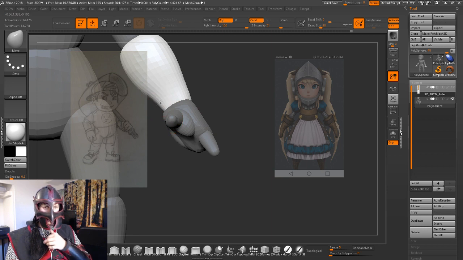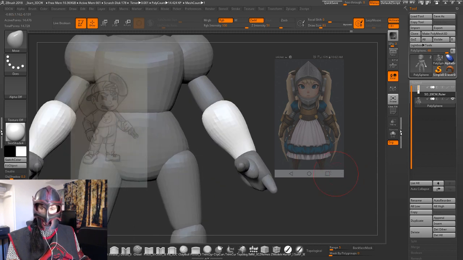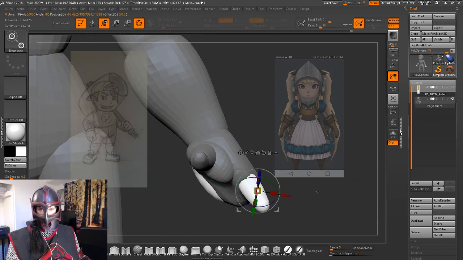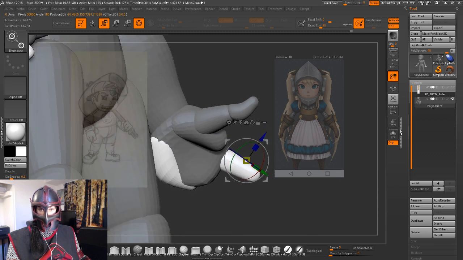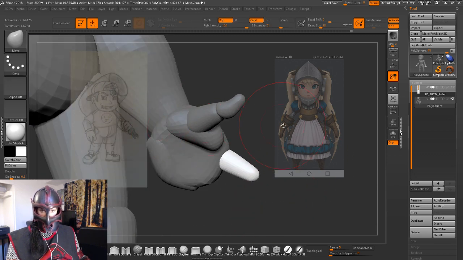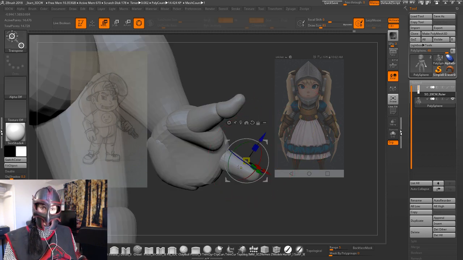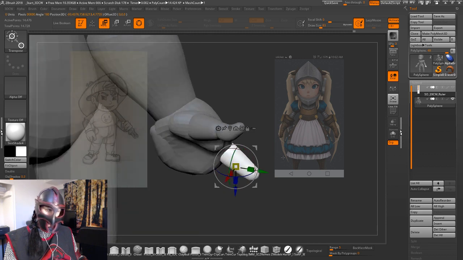This goes inward like that. Cool. Alright, so let's get this finger going. We're having this issue again where it's the same polygroup. So go ahead and mask this off. Control click, Control W, and then back to the solo one.